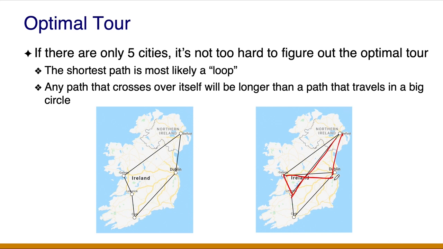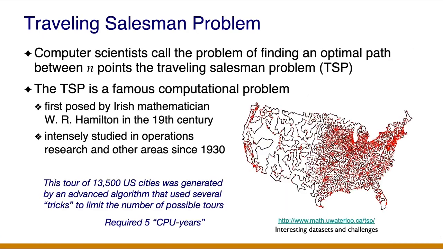But this is for a small instance. For instances where you have a very large number of cities that you have to consider, then this particular method will not work anymore because you cannot really visualize that. So this is one example actually.